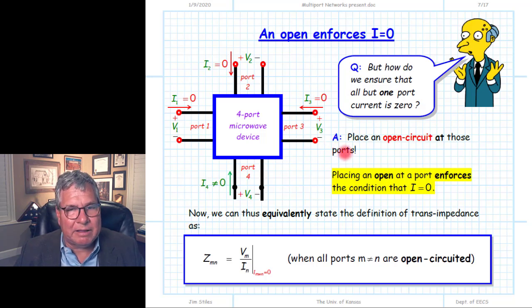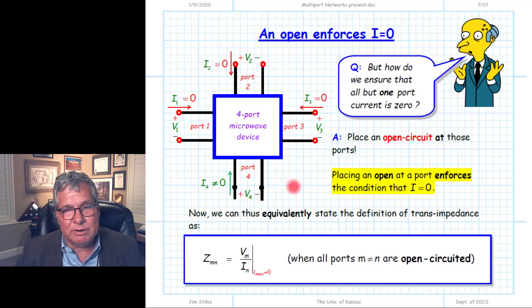Now, I say we connect open circuits to the circuit. What do we mean by that? Well, there are two ways to connect these open circuits, two ways to find transimpedance parameters. One is in the lab. We have a lab bench, we have a four-port device, and we're trying to measure the transimpedance parameters. This describes a real physical experiment. We put open circuits at three ports. We put some source at port 4, which excites some current at port 4. If we can measure that current, and likewise the voltages at the other ports, we can determine, for this example, Z14, Z24, Z34, Z44, those four transimpedance parameters.